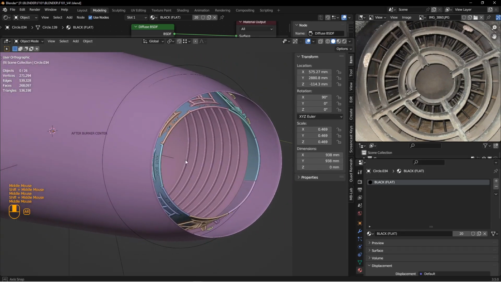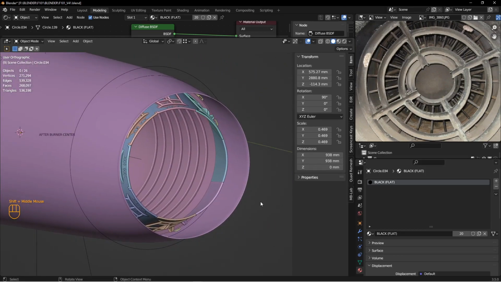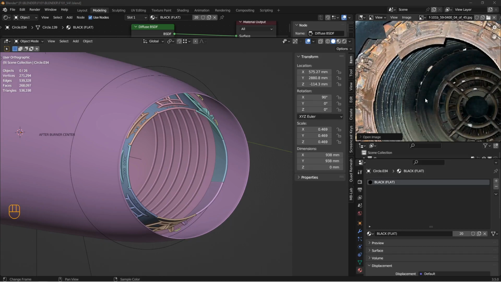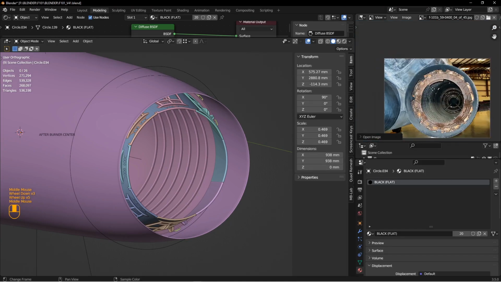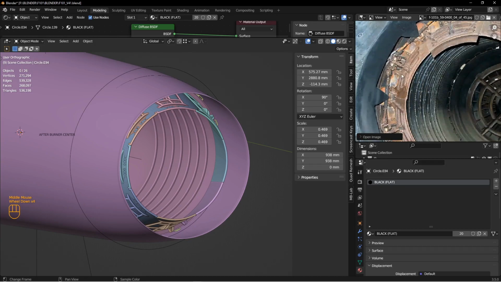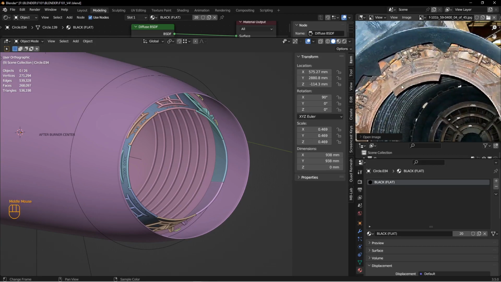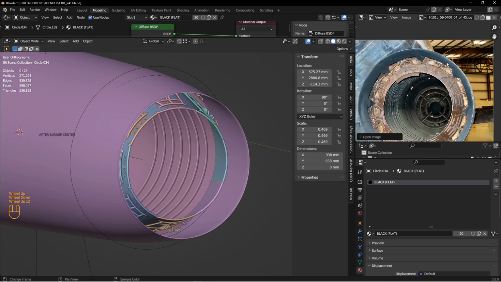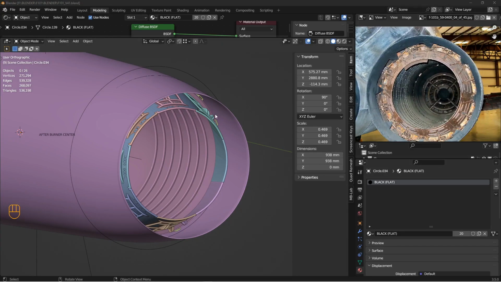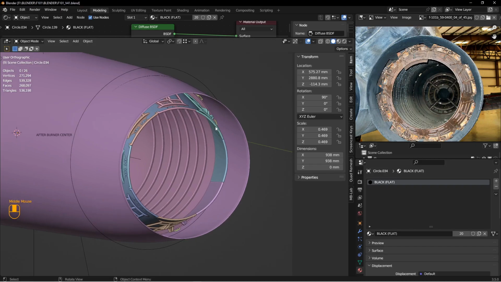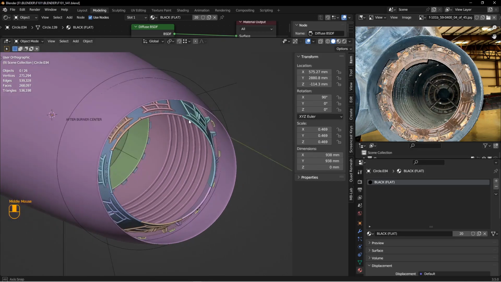All right, the next thing we need to do is actually more complex. Let me bring in a picture of the edge here. And you can see that there's a fitting that goes around here where the petals, when they're open, when it's not in Afterburner mode, fit in here and just make a smooth surface. So the next bit to make is this piece with these little triangles. It'd be easier to build this piece if these petals are in the open position. And the easiest way to get these petals in the open position is to put some bones in here so that we can rotate them out.